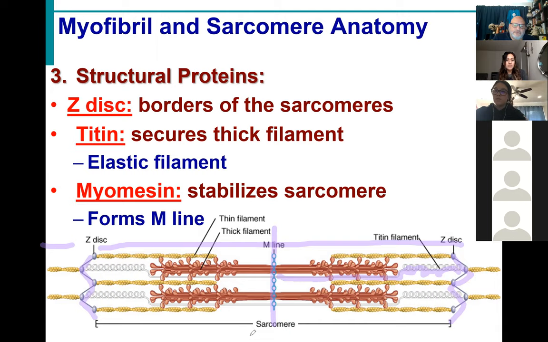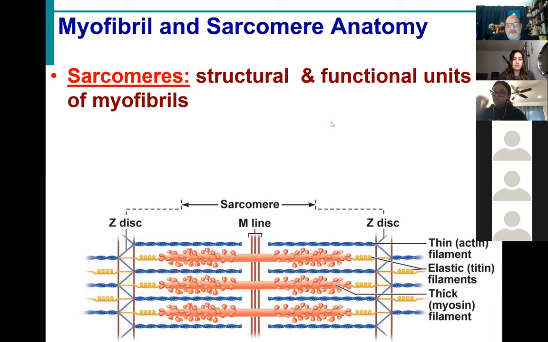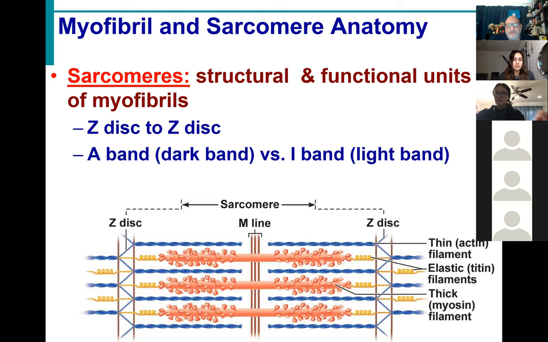All right, so far so good. Now, notice we have looked at all these things longitudinally, but would it be possible to take a myofibril and take a cross section and look at the ends of it? Yeah, and be able to see the different proteins. And notice, depending on where you made that section, you would see different proteins. Remember, as we've talked about, this precise arrangement of the proteins is what gives our muscle its stripes. The dark stripe and the light stripe, or what we call the dark band and the light band.